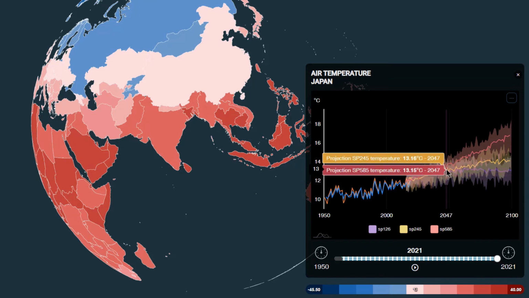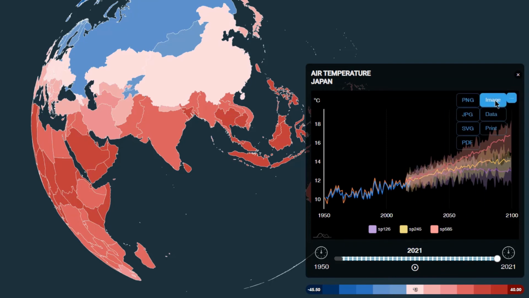Hover over the graph to view temperature projections for specific years. In just one click, you can download the graph with an option of several formats to use as a reference when learning about the technicalities behind climate data. Alternatively, you can also download the raw data that is used in the graph and create your own historical or projections graph as a visual for your analysis to further enhance your confidence in working with climate data.